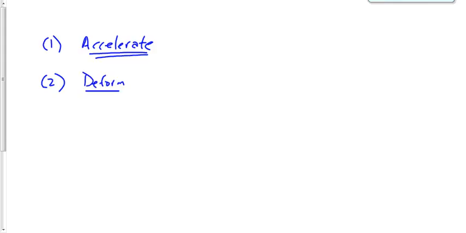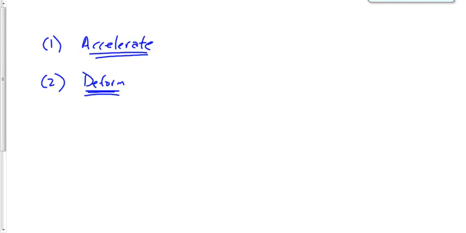Is there ever a situation where it can do both? Change the shape and accelerate the object? Sure, there's tons of them, right? Bounce a basketball. What happens when that basketball hits the ground? Well, the basketball accelerates, right? It slows down, and then when it stops, it speeds up in the opposite direction. If you were to take a slow motion video of the basketball, what would you find about the shape of the basketball? It would squish, right? It would change shape. So the basketball is being deformed, and the basketball is changing direction, and the basketball is speeding up, and the basketball is slowing down, all at the same time. So the force is doing all of those things, accelerating the object and changing the shape of the object, deforming the object. Make sense?